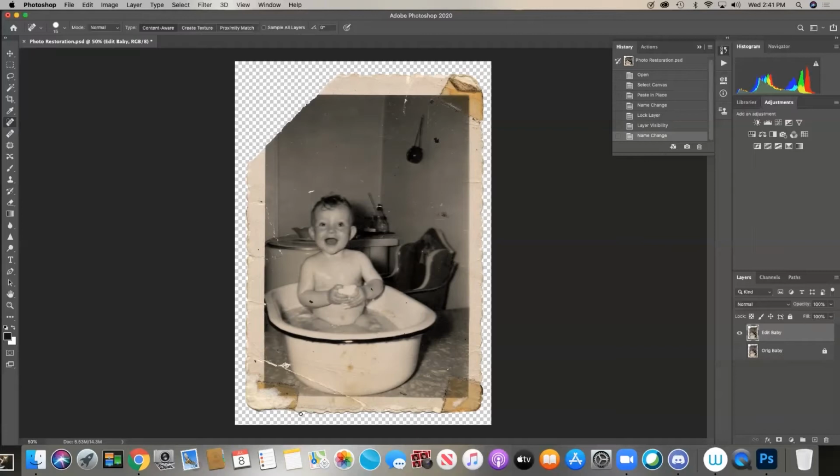Our focal point also is not all this information. The whole focal point is really having to deal with the baby in the tub. There are some things we can fix, and then there's some flaws we can't. This baby actually is a little bit out of focus, but we can really help make it draw the eye into the image and make it a successful image and a successful restoration image.